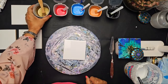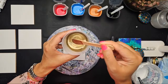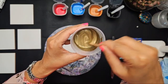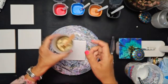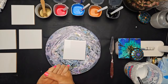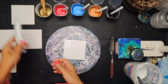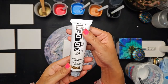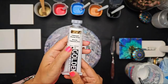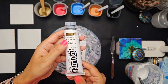Okay, and then I've got another cell activator here, and this is what I'm excited about today. This colour for my cell activator. Now, I've not really used metallic colours for cell activators before, so it's kind of a first for me. The reason I'm excited is this arrived in the post two days ago, and this is Golden. I haven't got a lot of Golden paints at all. I don't think I've got any. This is the first one.